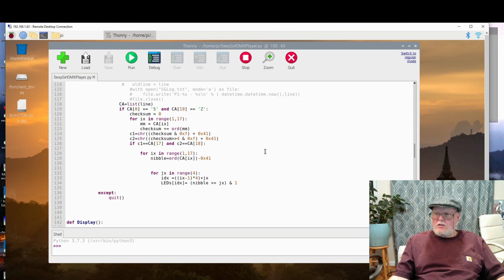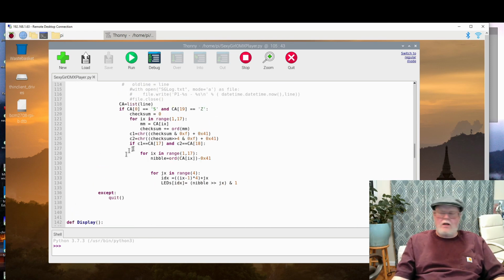If it's not a good string, you just throw it away. You don't do anything with it, and you just read another string. Since it's happening over and over again, if you miss a string, it doesn't make any difference. So there's no correction, nothing fancy. You just keep reading until you get a good string, and then you use that good string.